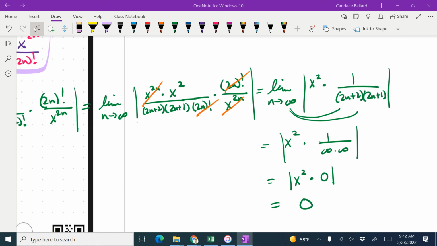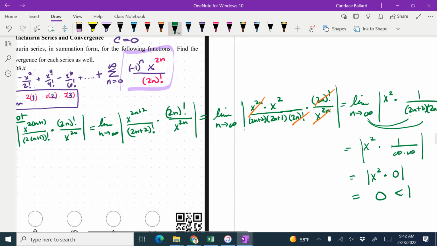Okay, do you guys have your orange sheets up? Pull your orange sheets up. We're going to need them right now. Okay, look at your ratio test. What just happened with that series? Good. Why does it converge absolutely? Good. Okay, so because it's less than 1, it just converged absolutely, which means that my interval of convergence is everything. Okay, so we're going to summarize that and write that down underneath here.